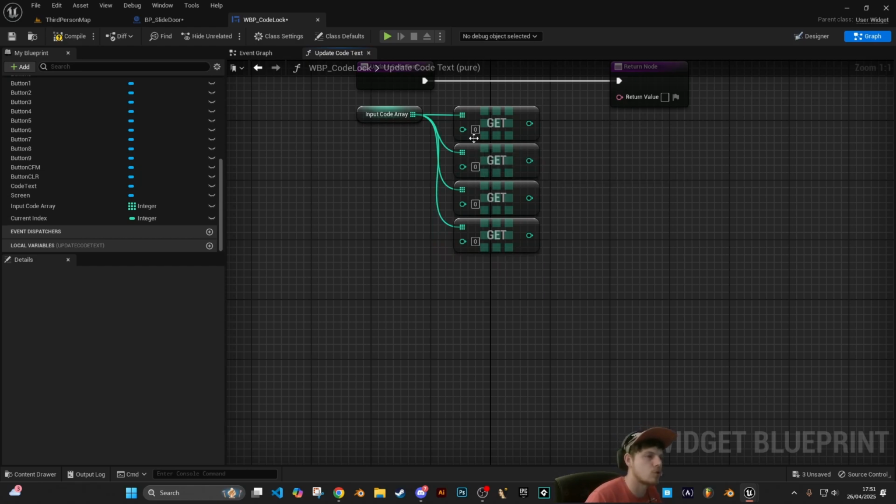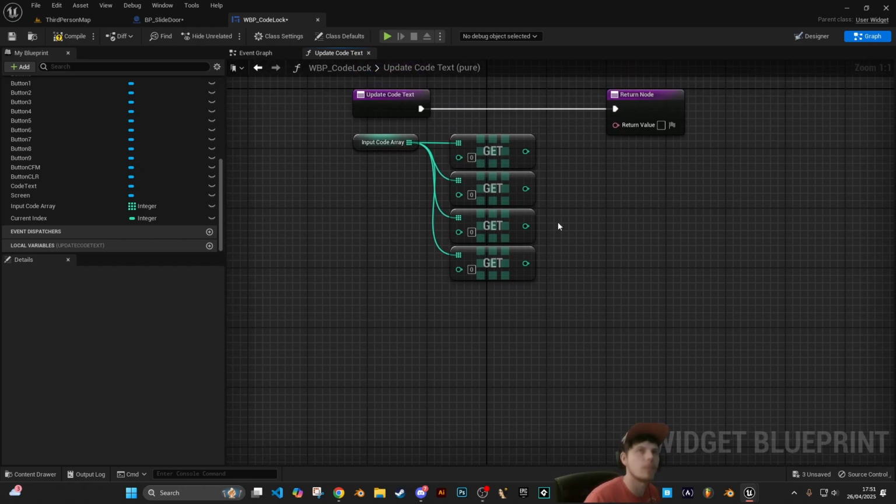So I'm not too sure how to grow it, but we've got a 4-digit number. If you know you've got a 4-digit number or a 5-digit number, I'm pretty sure you're not going to change it on the fly in this scenario. So this way is going to work. But I didn't think about that. But if you do run into a scenario where you might need to change the code length at runtime, leave a comment down below and I'll think about a way around that. But I think that's going to be such a small amount of people that might need that, if anybody, that I'm not going to consider it now, but I might jot it down.